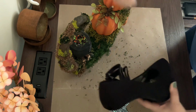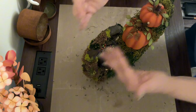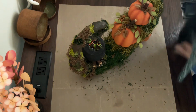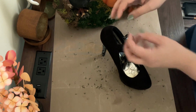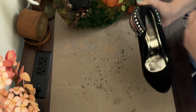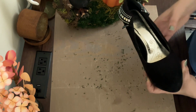And that's when I shaped the little trunk right here so it would curl under, because I wanted the cauldron to hang down from it, like it was curling up on itself. I stuffed the inside of the shoe. I crumpled up some brown craft paper and shoved it inside the shoe. I glued it down in there. I put a bunch of glue in there and shoved the craft paper down.